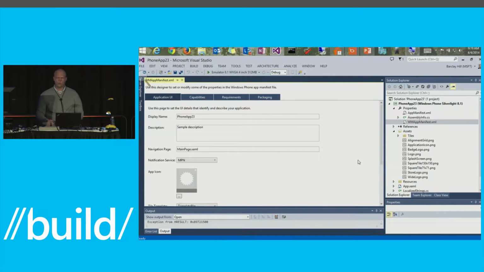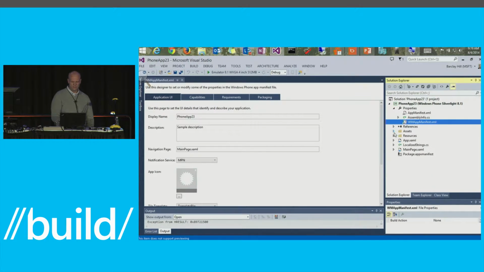As I'd mentioned before, it's a combined package. So it basically can have the payload of Silverlight, but it could also have WinRT payload as well. So down below, you have an AppX manifest as well. It's a subset in the designer of the AppX manifest that you get out of a universal project.